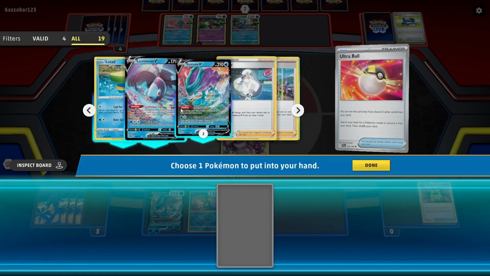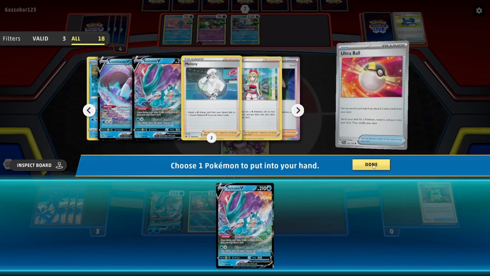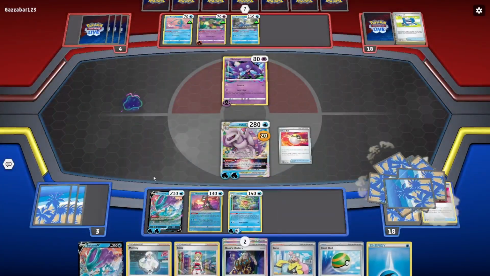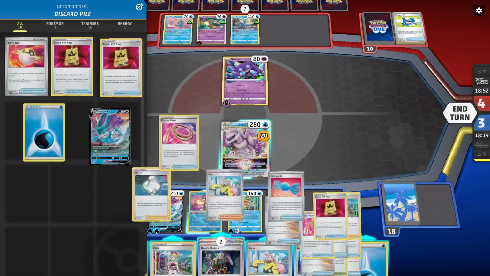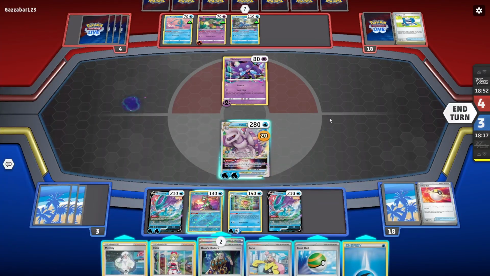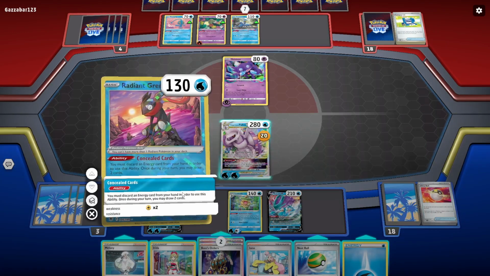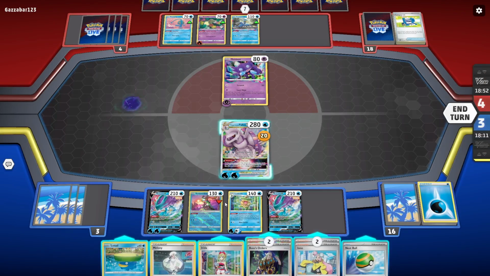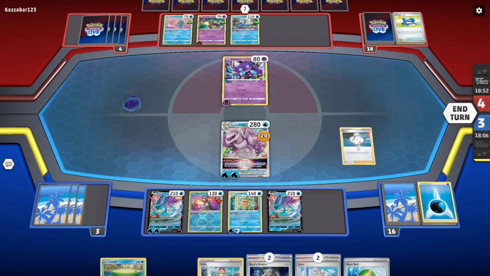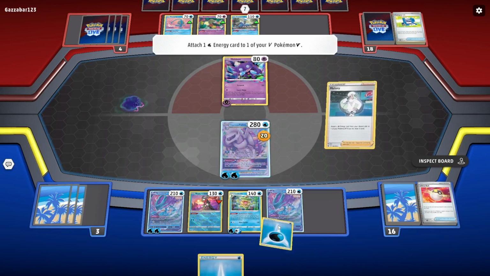Lumineon, no, he's 3 energies, so Suicune V is really the play I want. I'm also thinking, do I want to toss out another Suicune? I might not want to, because I need energy attached, and if I have too many Pokemon in play, I can't attack with them all, and I don't like that thought. So I'm going to get energy on Suicune V.